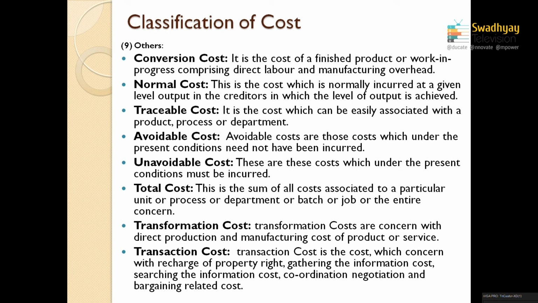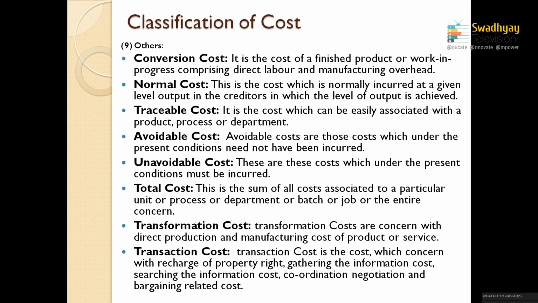And these are the others, like conversion cost. It means the cost of conversion from raw material into finished product, that is conversion cost. Normal cost is also called notional cost or nominal cost, the cost which is actually incurred for manufacturing a unit or providing or rendering services. Whatever the cost has been incurred, it's a nominal cost. You can compare it with historical cost also. Traceable cost means the cost which is easily traceable to the respective product, process, department, job, or contract. Avoidable cost means the cost which can be avoided on the basis of certain circumstances for the respective unit; in this situation, if you try to avoid that cost, that is avoidable cost.